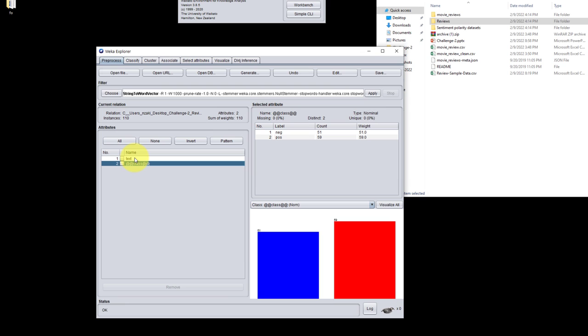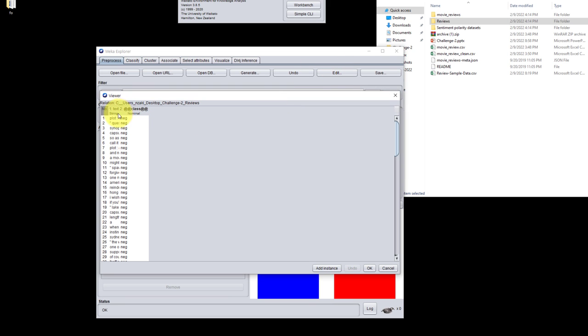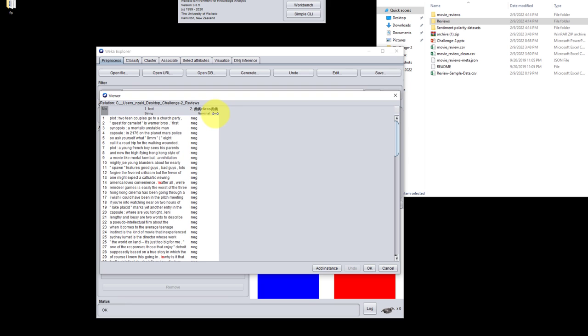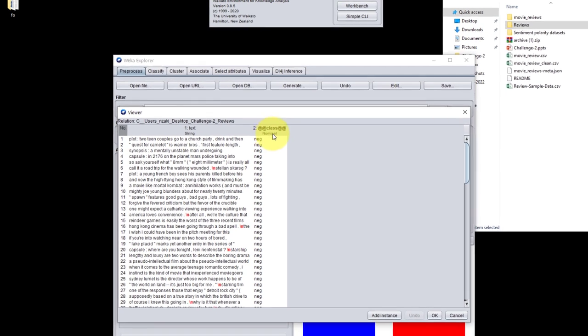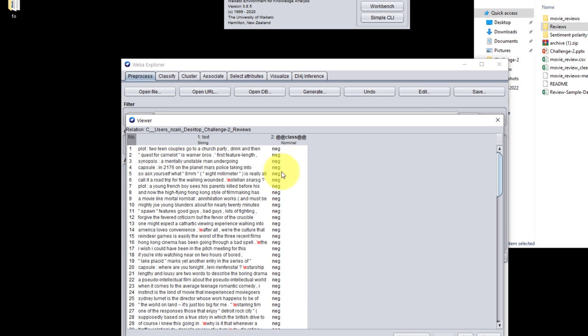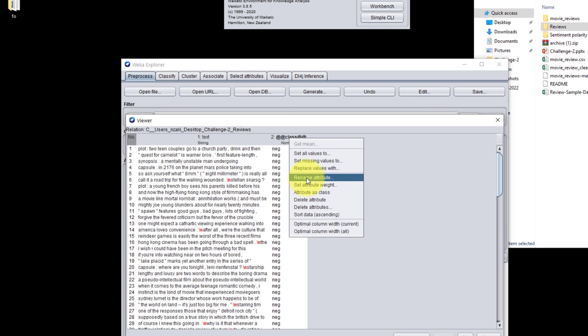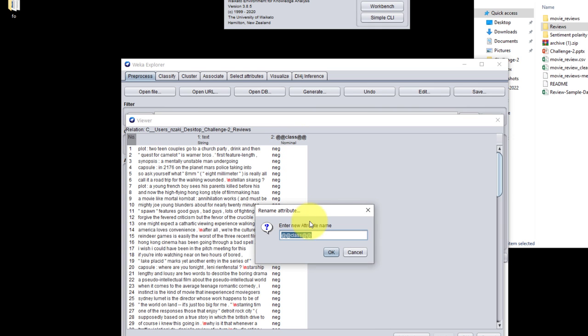But now it becomes similar to the previous steps we did in the first data set. So let's look at the data set here. This is basically the reviews. This is in string, so no problem. And this is a nominal class, which is fine, negative or positive. By the way, you can just right-click here and rename the attribute. It looks a little silly, so we can just name it as class.